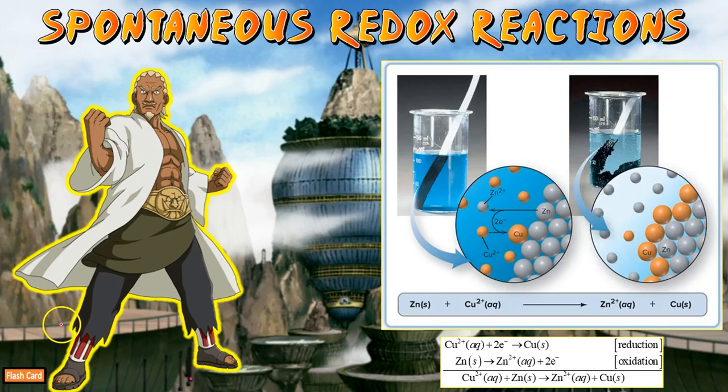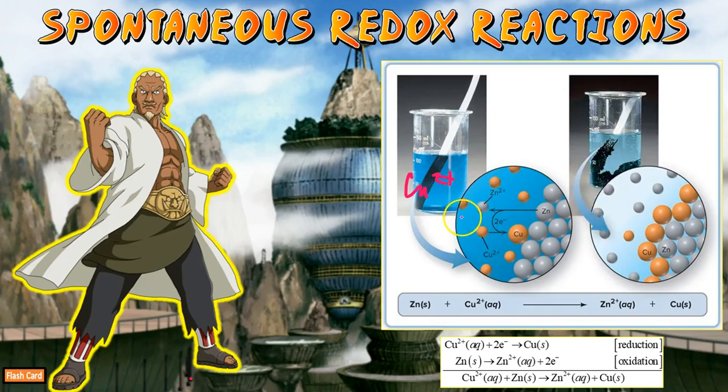To demonstrate the strong relations between the two villages, we are taught by the Honorable 4th Raikage himself, the leader of the village. The Raikage tells us the Voltaic cells rely on the fact that redox reactions are happening spontaneously. For example, when you immerse a zinc strip, as we see here, in a solution containing copper ions, which is going to be Cu2+, something interesting happens. The blue color of solution is going to fade, and a brown-black layer of copper metal forms on the zinc strip spontaneously.